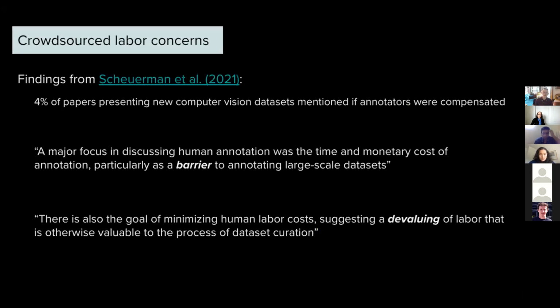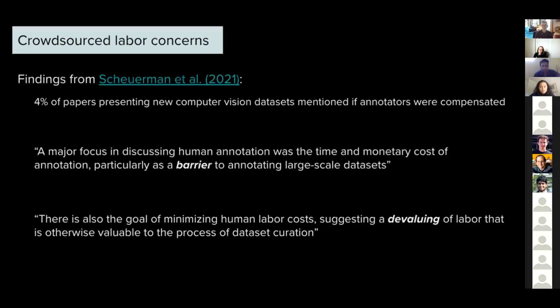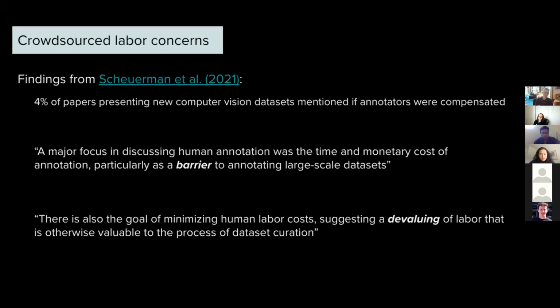And human annotation, time, money, this was often viewed as a barrier. Again, emphasizing the fact that a lot of the times, researchers who are developing computer vision data sets, there's a fixed budget, and the goal is just to squeeze as much as possible out of a fixed budget, rather than really valuing the labor. And again, this comes into broader incentive structures. This isn't necessarily something that an individual researcher can tackle.